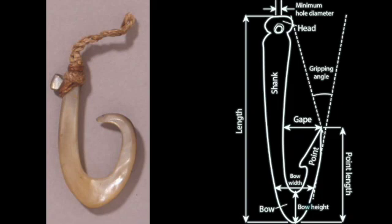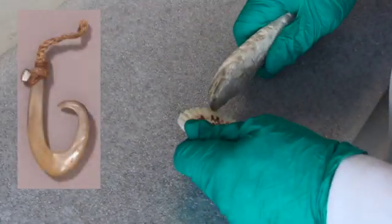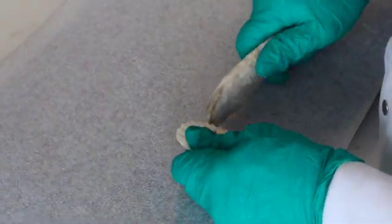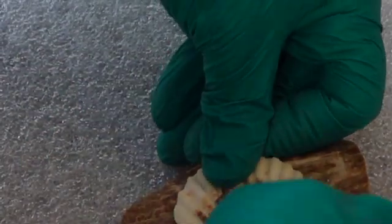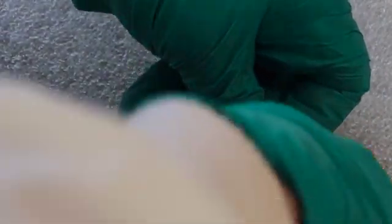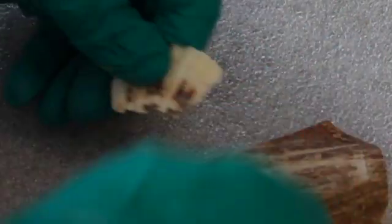Some shell tools, such as fish hooks, are a lot more difficult to make, but still take advantage of some of the shapes already present in the shell. Here I'll put on some goggles and attempt to rough out the shape of a fish hook using pressure flaking. I start with some percussion to break the shell in half along a diagonal. Now I'm trying to use pressure flaking along the broken edge, with the idea of making a large notch along this edge. I've never done this before, so I have no idea if it's going to work. I've already broken it in a place I didn't intend, leaving me stuck with a smaller fish hook, if I can be successful in making one at all.